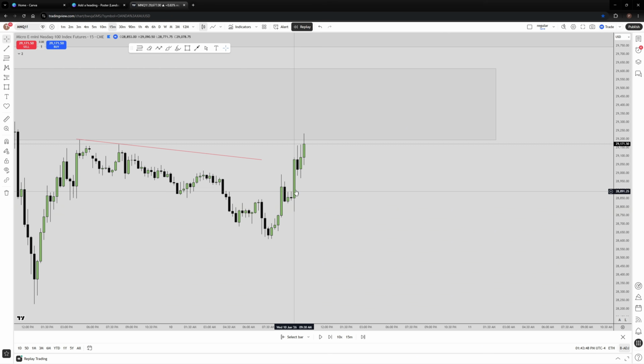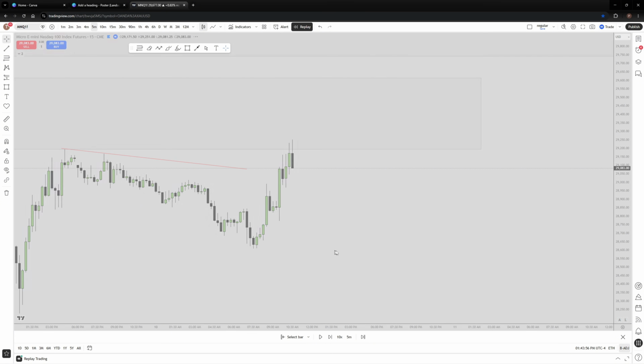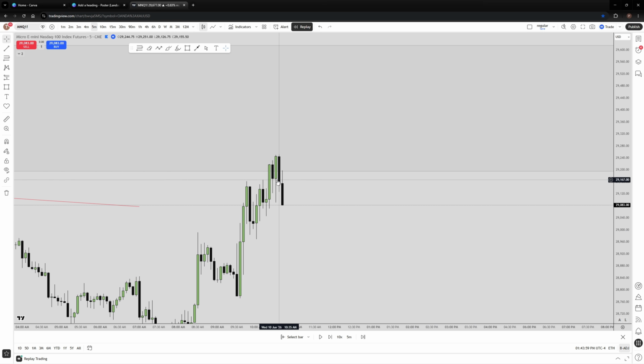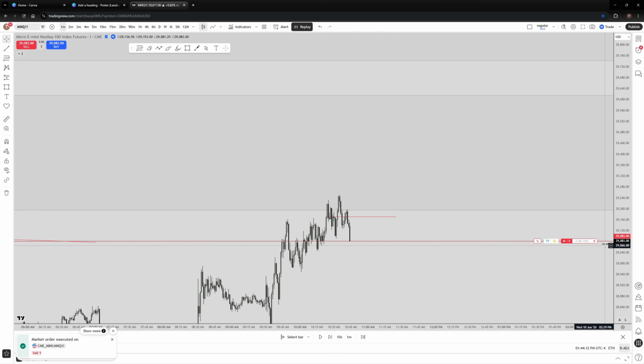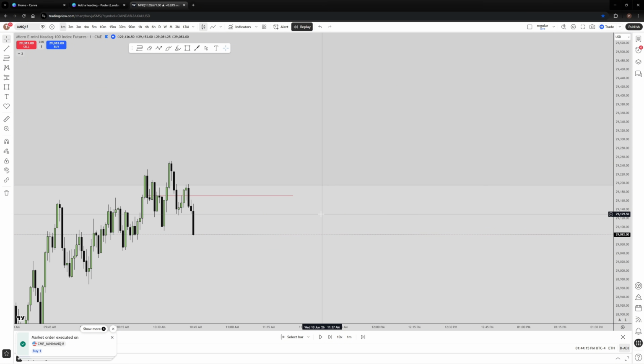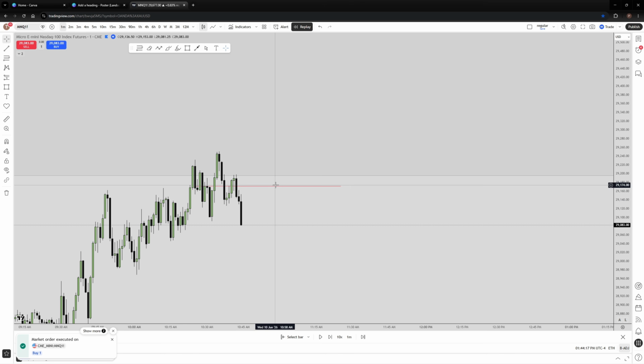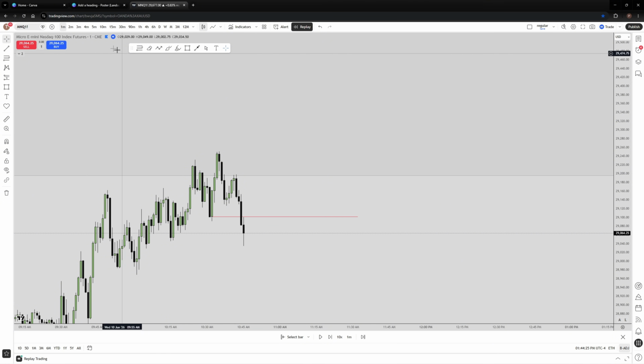9:30 open, like I said, we had a manipulation to the high, and then around 10:30 is when we started showing signs of reversal. So right here, we already come from a 5-minute CISD, and you see how this candle tapped into it with the wick. Let's say on the 1 minute, just to be a little bit more precise, 1 minute is still the same. Let's say this is our 5-minute CISD, but this is our 1 minute CISD, right? Do we tap into it? Yes, we do.